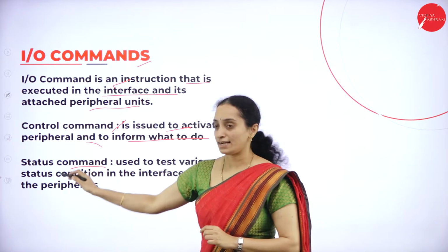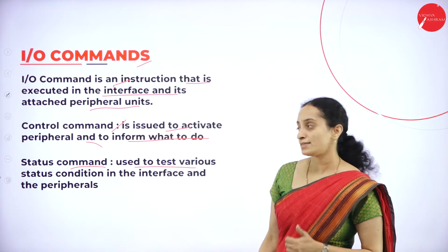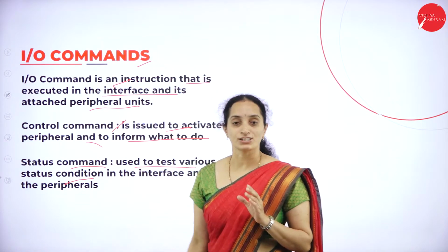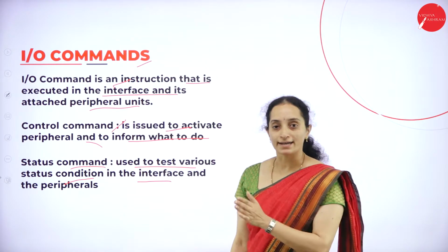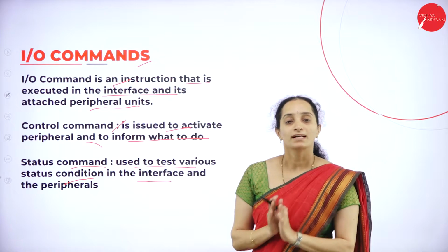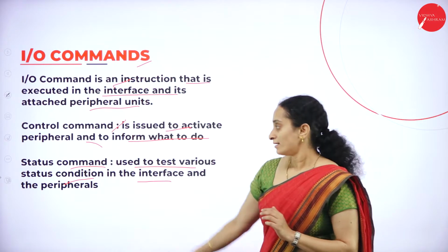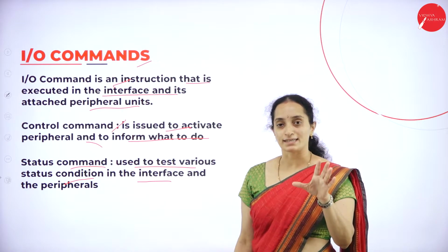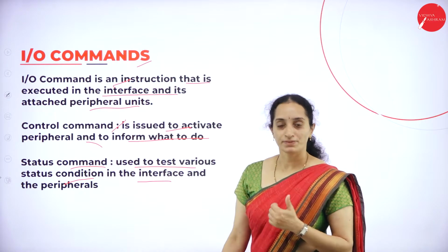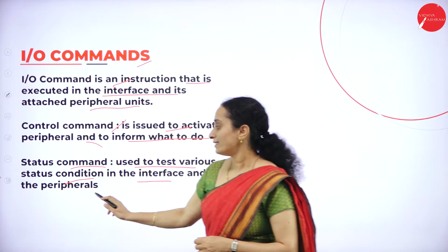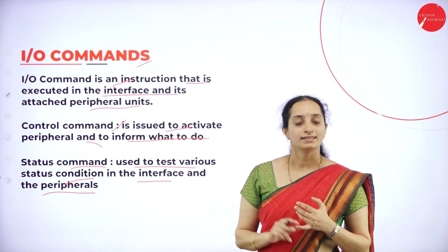Next is the status command. What will this status command do? It is used to test various status conditions. What kind of status conditions? Related to the connected components. The status of the connected components will be tested by the status command, whether it is in reset state or set state, whatever it is. It will be checked by the status command, and it is going to check the conditions in peripheral devices as well as the interfaces.